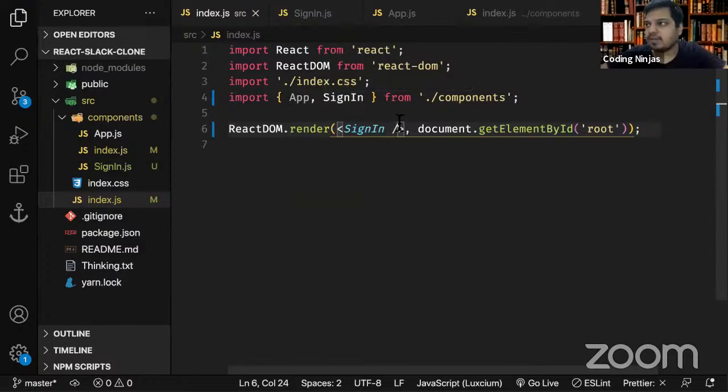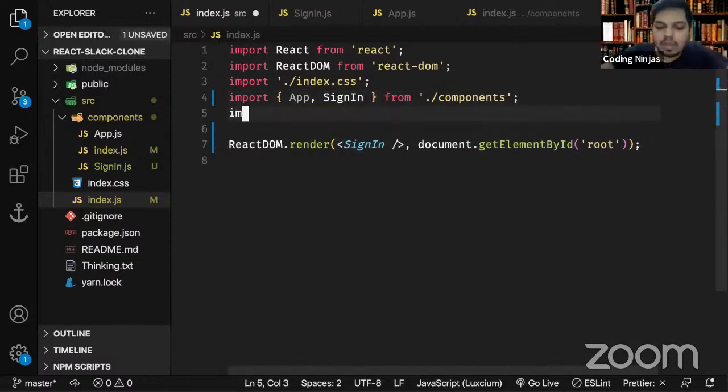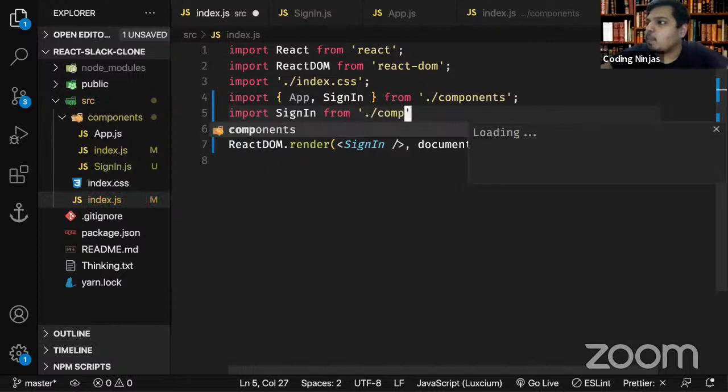We have two components. My point of creating index.js in the components folder and importing everything from here in different files is this: if you are using the sign in component in multiple files, you use the syntax import sign in from components.